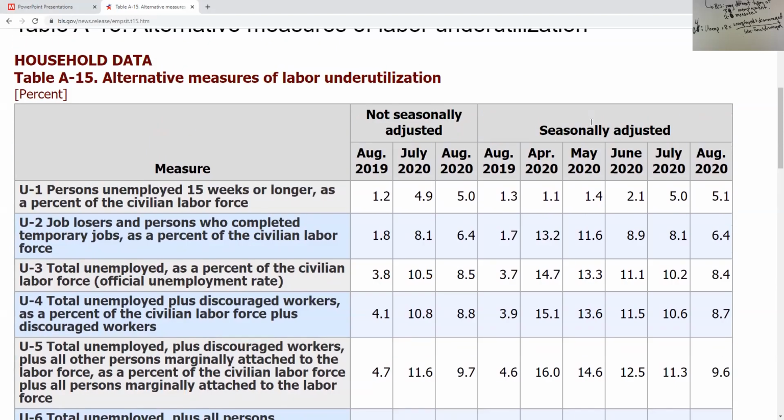Now, what do we have over here? Why do we have two different measures? Has anybody ever gotten a job just over the winter break, or just over the summer? So there's seasonality to economic activity. People buy way more during winter break, around the holidays. People travel a lot more and do a lot more tourist stuff during the summer. And so we have to adjust for the seasons.